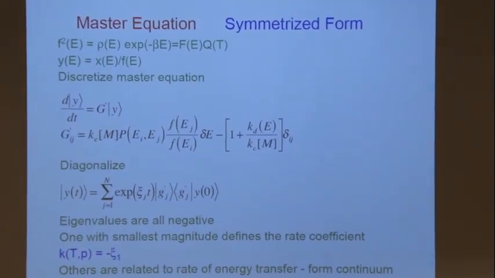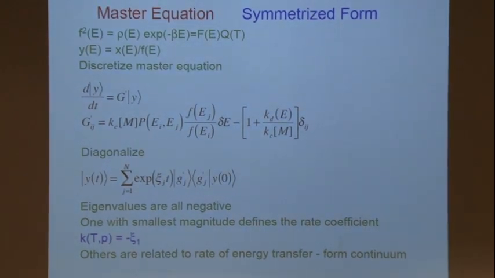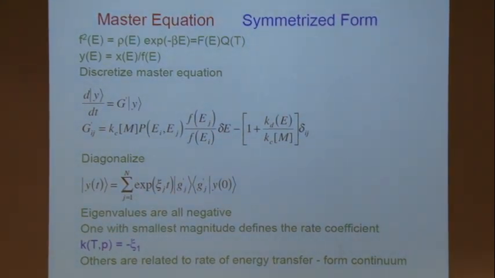And now you have these differential equations. Because you know what the equilibrium solutions are, you can normalize this in a clever way, and it makes the matrix symmetric. So you have d/dt of your probabilities or your populations equal to some matrix times all the possible populations of all the states. And you can write it in a way so that this G is, you do a change of variables to make this a symmetric matrix. And that's very convenient because this is now a problem you can solve by eigenanalysis.